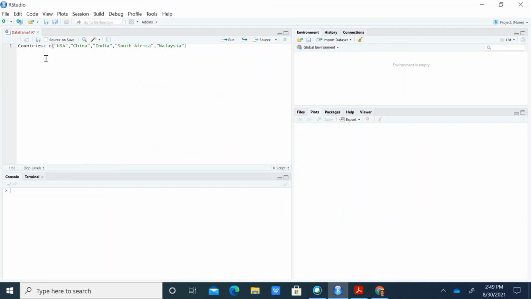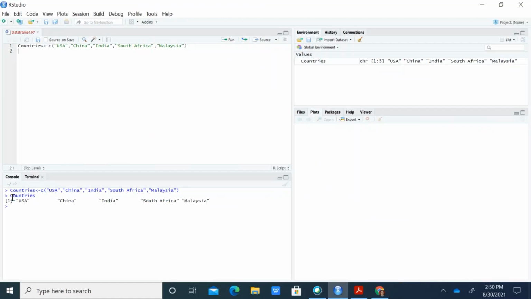As you are aware, I can press Ctrl+Enter so that you can see the execution of the commands in the console as well. If I type countries in the console, you would be able to see the vector having the elements USA, China, India, South Africa, and Malaysia.